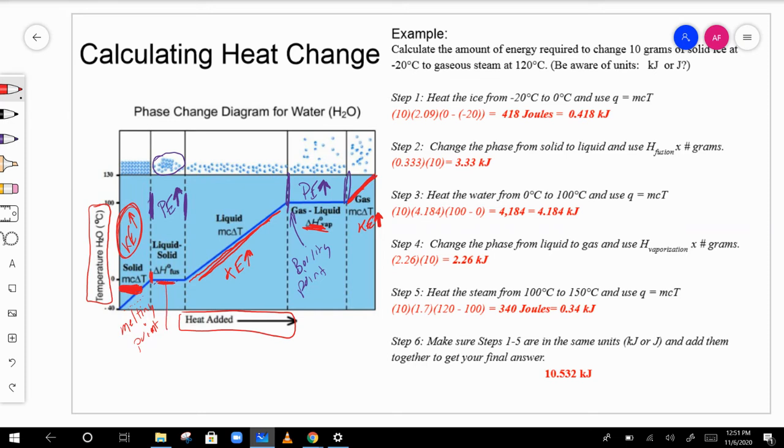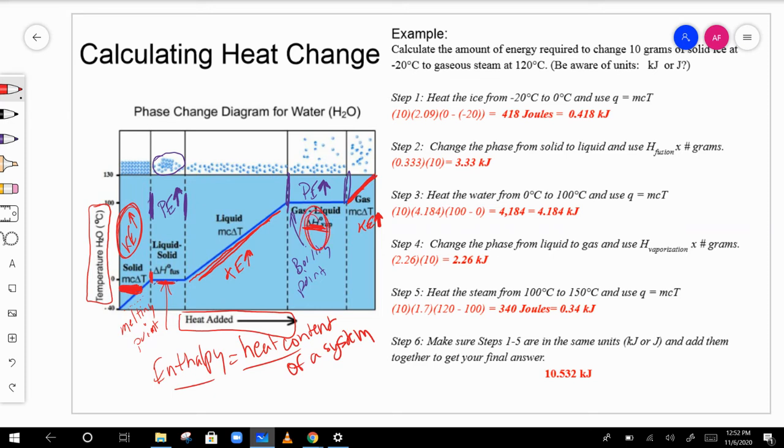This delta H is something called enthalpy, and enthalpy is basically the same as heat. Enthalpy is the heat content of a system or an object. How much heat does that object contain? Really, we're talking about how much heat energy is in those bonds. So how much energy is needed to go into it to break those bonds? Same thing here, delta H of vaporization.